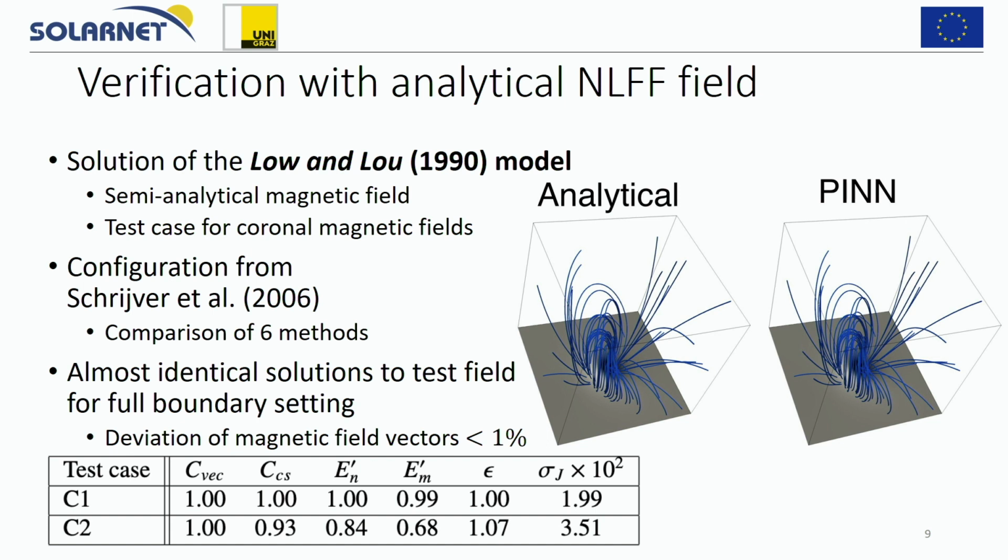For the C2 case, we can see that we have slightly lower performance values, which is due to the fact that for this configuration, we only use the bottom boundary as an input and approximate the remaining boundaries with a potential field, which is a common approach for this. And also what we have to do when we move to applications for the solar magnetic field, because there we don't have the side boundaries and the top boundary, but have to approximate them. So we have some deviation because of that. But if we have the full boundary conditions specified in a correct way, we can see that this gives us basically perfect solutions.